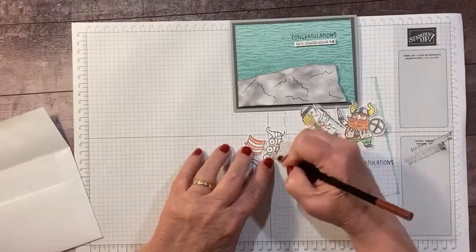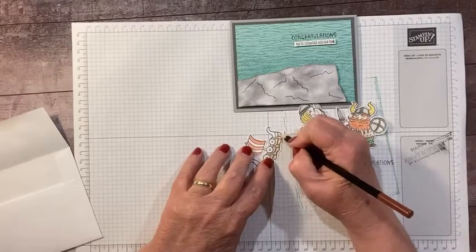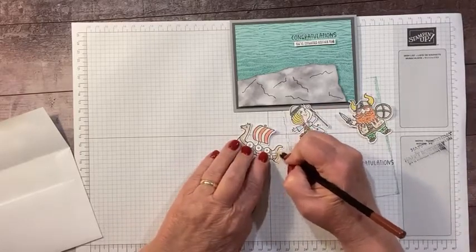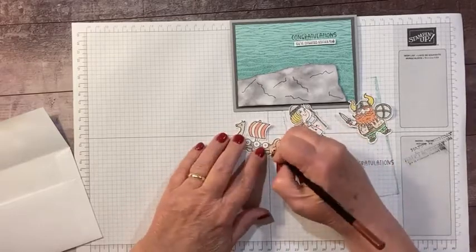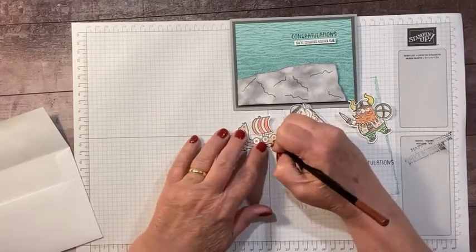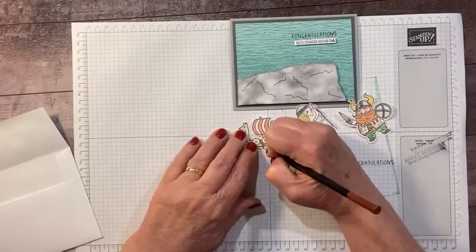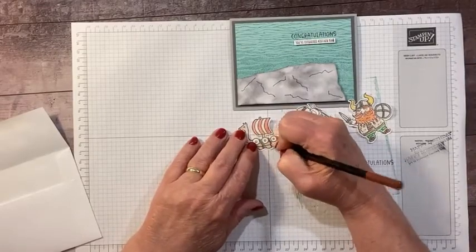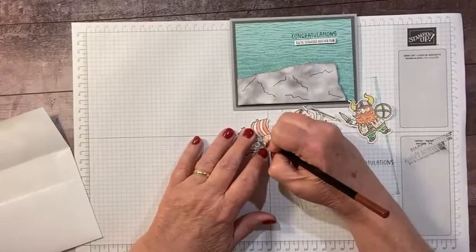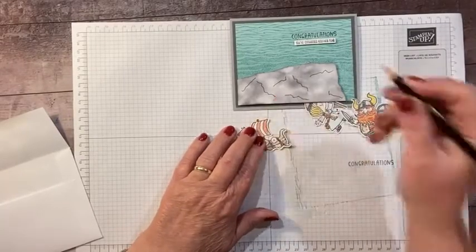And I'm just going to color over my oars because I'm going to go back and color those a little darker brown. Now it does help, I don't like my watercolor pencils super sharp, so I don't normally sharpen them a lot because they tend to color a little smoother if they're slightly dull. All right, so I just pressed harder to make my oars a different shade of brown. We'll do our mast too here, kind of a dark brown.